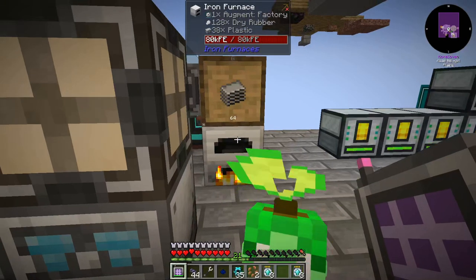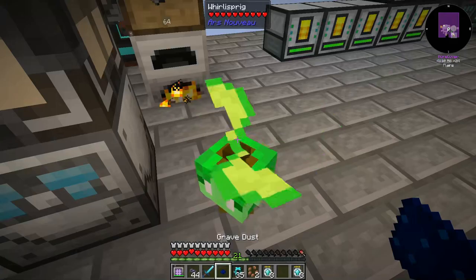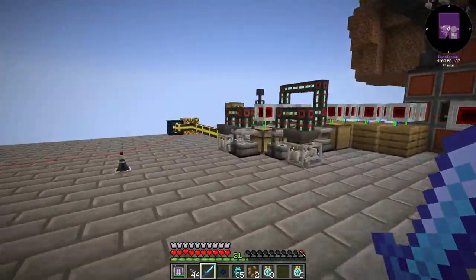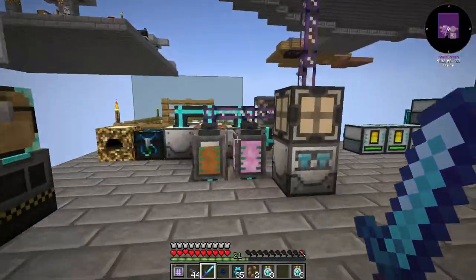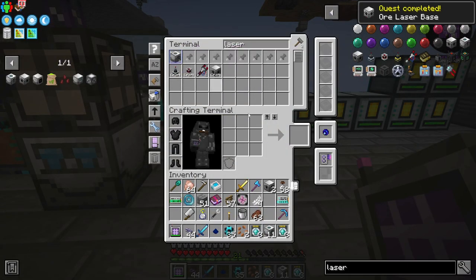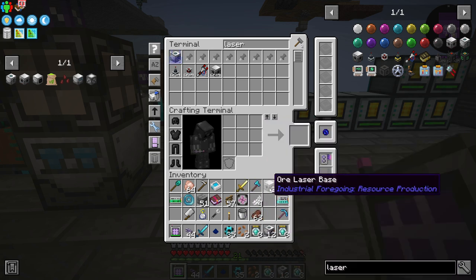And this will craft along here. Morley Sprig, you're annoying me right now. Go. Go away. Alright, so let's just take what we've gotten of these so far. 12 laser drills and 12 of these ore base.